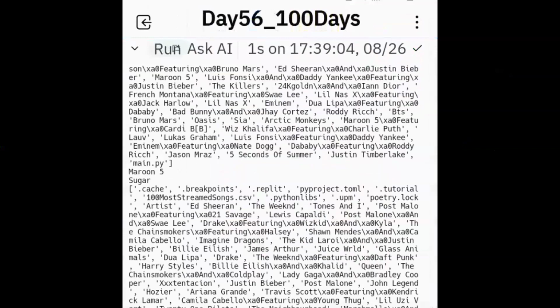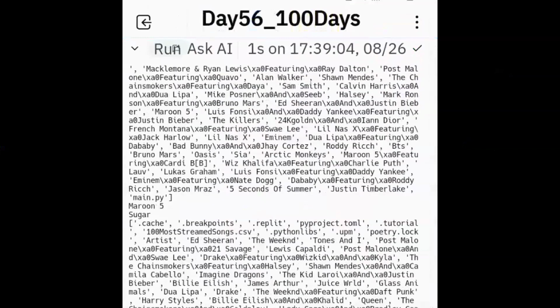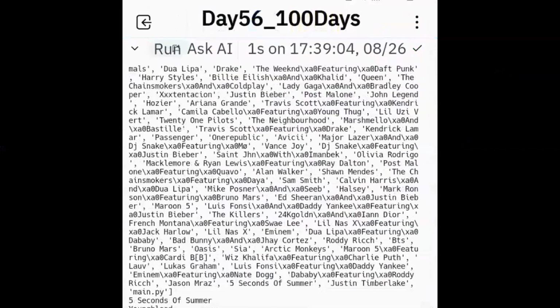Now here I'm running it so that we can see the directories. As you see, all the directories are there, including the artist, the files, and whatever other Replit files are there. By the way, I'm doing the code on Replit as usual and following the 100 days of code, and this one is the 56th day of the 100 days of coding in Python.